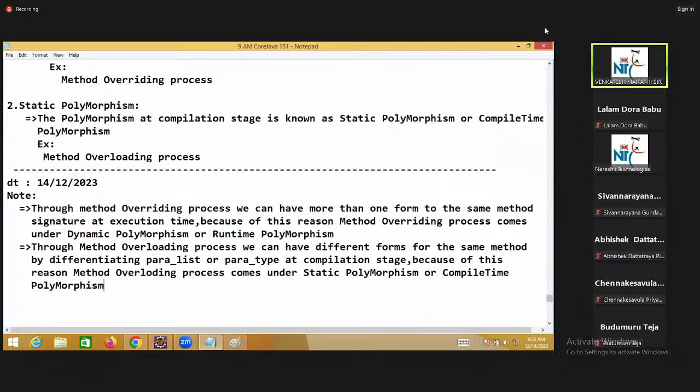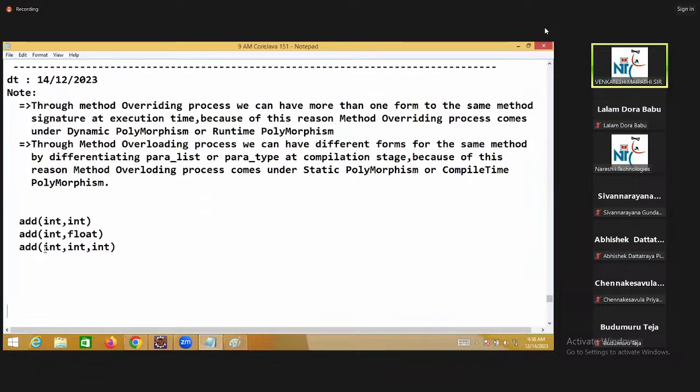You can say through the method overloading process, we can have different forms for the same method by differentiating the parameter list or parameter type at compilation stage. Because of this reason, method overloading comes under static. Static means unchangeable here. Static polymorphism or compile time polymorphism.